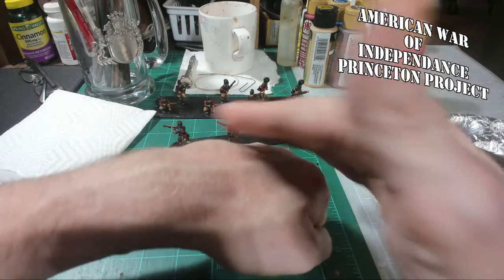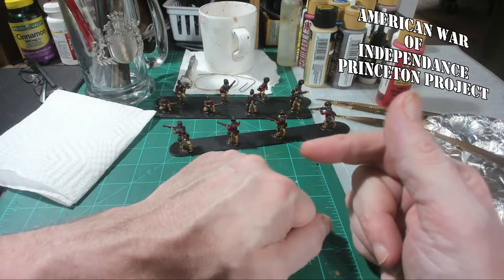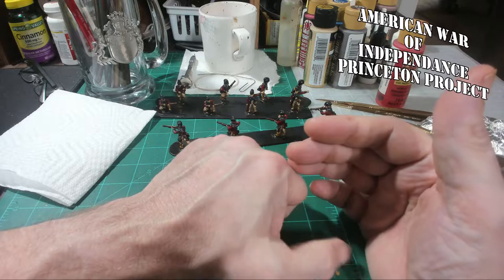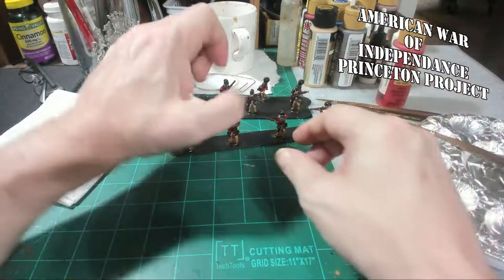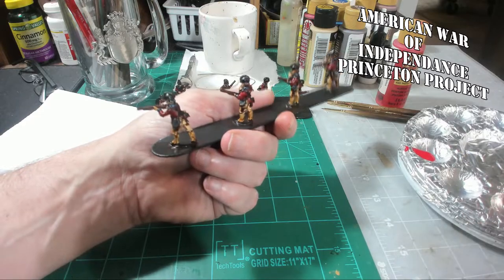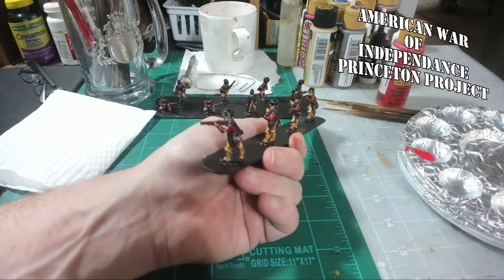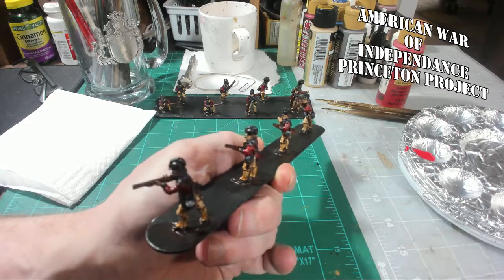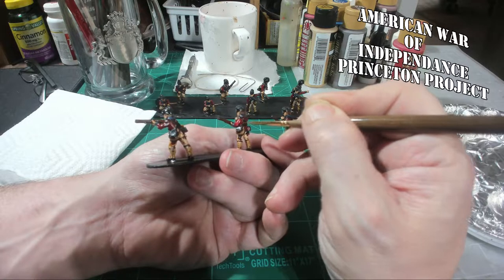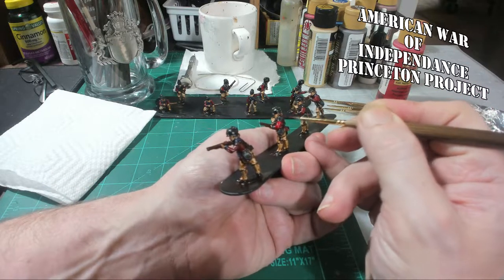If it's completely smooth, I will still do areas to give it the illusion that there are folds in the fabric, unless of course I want it to be completely smooth. Some people would say, well, Mr. Everything, you should just dry brush and you'll get the raised areas. Well, that is true, but you don't get the same look that you get when you do precision highlights. Like that. And also, sometimes your dry brush will hit things that you don't want it to hit.